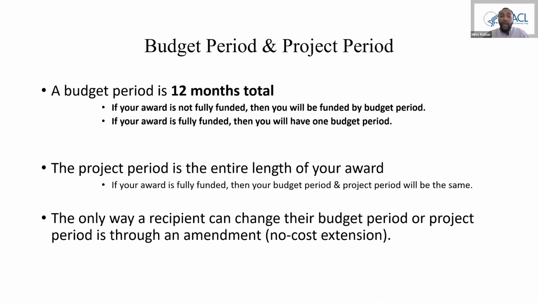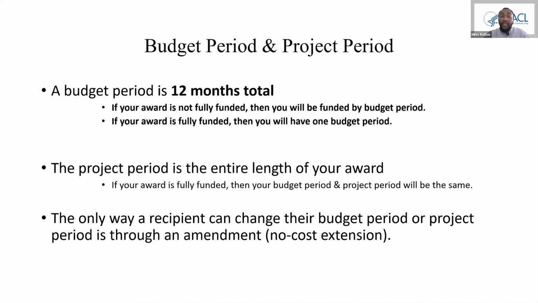We will be funding you at either the max that ACL will allow, or based off of what you have requested in your application. Now, I want to talk about the availability of federal funds for ACL that may lead to a budget reduction. There are times when the budget comes back and maybe we are off by, let's say, $1,000 or $2,000. That will affect all the programs within a specific NOFO. Therefore, there might be a small deduction to your budget, and when you get your award, you may not get that $250,000. You could get $247,000 or $248,000.